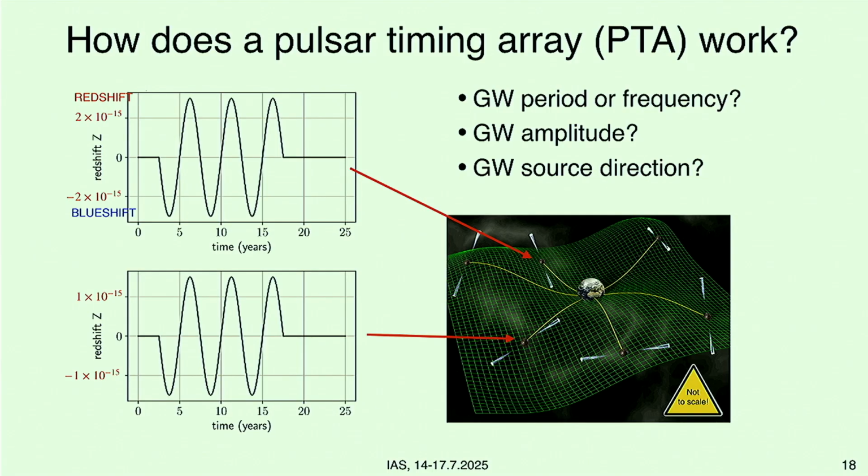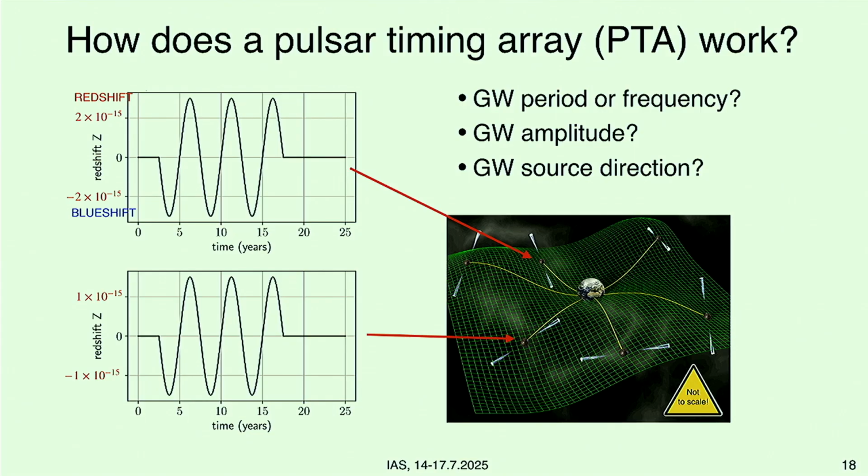What else can you tell me about this wave? Which is? I can't remember anymore. I made this plot a long time ago. Let's see. From here to here, I think 5 years. Yeah, but the writing's too small. So this is a gravitational wave which goes through 1, 2, looks like 3 cycles. Frequency 1 over 5 years. Amplitude 10 to the minus 15.